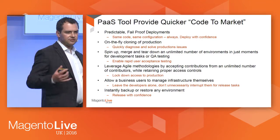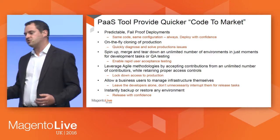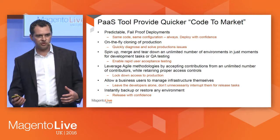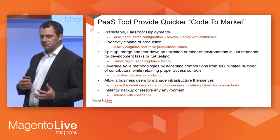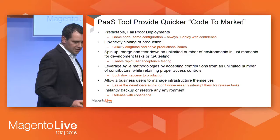All of this is controlled by permissions and who can do what. So you can have large, agile development teams all working on the same project, but all with different permissions of who can do what and who has access to which instances. You may have a UAT environment that's in lockdown with only a few users who are allowed in there. Obviously, very restrictive permissions as to who can go into production and who can do pushes to production. So very granular control around users and permissions and who can do code pushes.